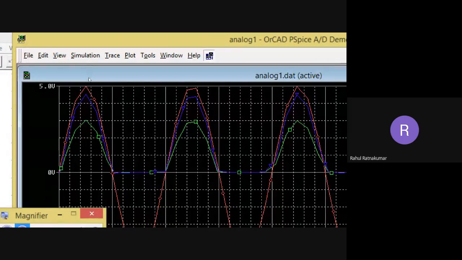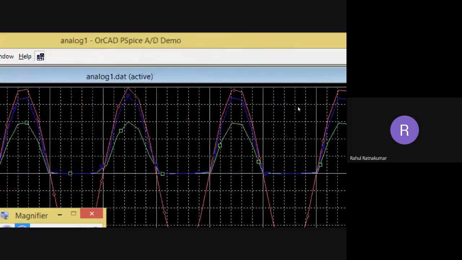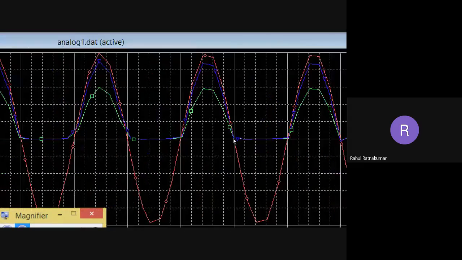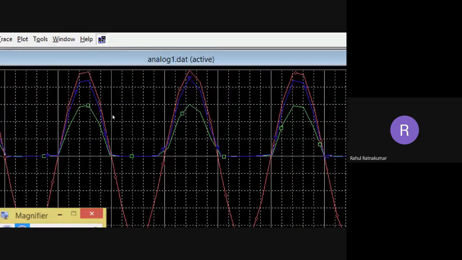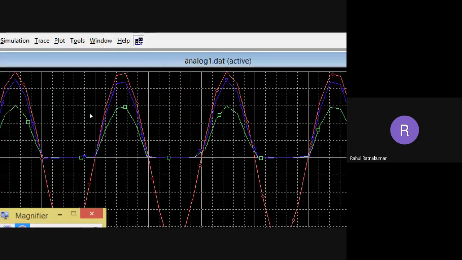Why does this happen? Because of the resistance divider, voltage divider, R1 and R2. Okay, and this is a half wave rectifier. So only half wave is passing across the output, that is green and blue, and red is input. Okay, so that's it. So this is my output waveform. I'm showing 5 windows. If I want to show one, I can reduce my simulation window.